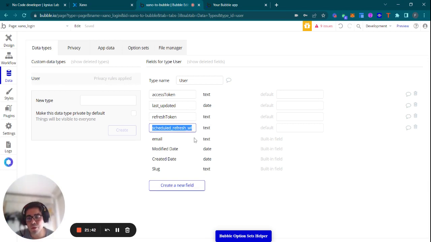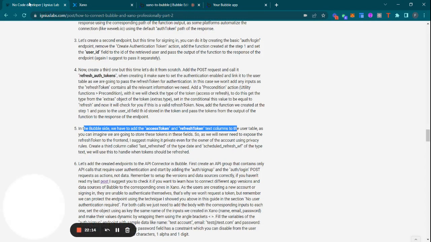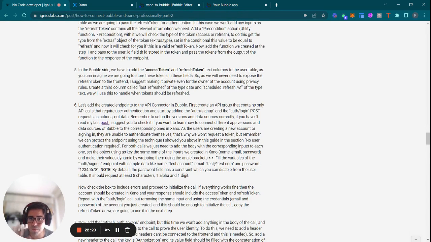And we will have here another field called schedule refresh workflow, which is basically the flow that will be in charge of refreshing the set of tokens. This is the backend workflow that will be refreshing the set of tokens, and we are going to schedule it every time we sign in or sign up, and then from the call it will schedule itself again every 30 minutes. I'm going to explain everything in a few minutes, but I just wanted to explain that a little bit more in detail.